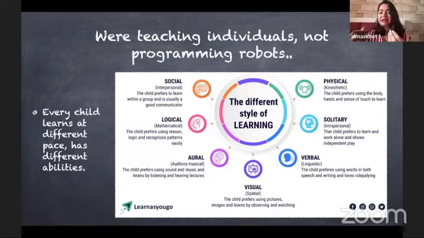Some of them might work kinesthetically. Some child may break a part of a flower, feel the petal, and then remember for the rest of their life that, oh, this is the petal. They may touch the filament, touch the pollen, and then feel like, oh, this is what a pollen feels like. And then they know what it is. These are my kinesthetic learners, right?